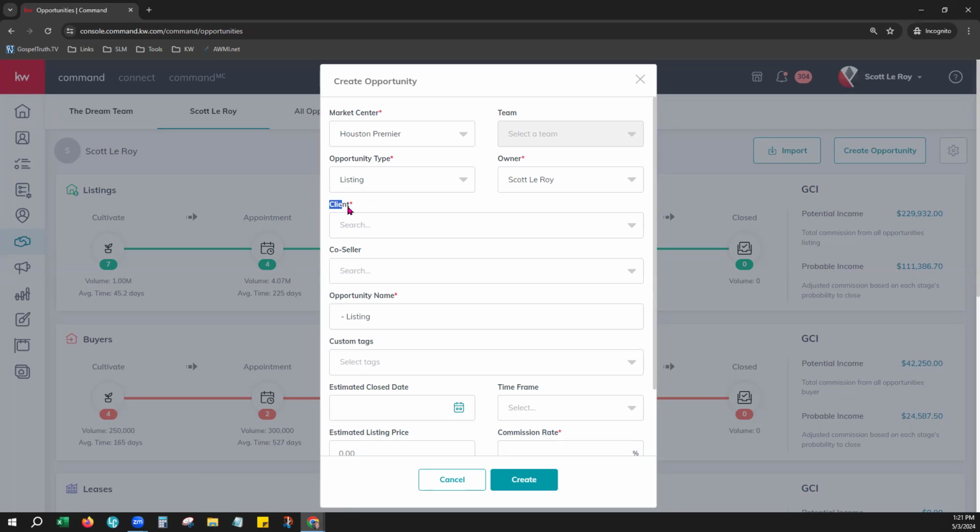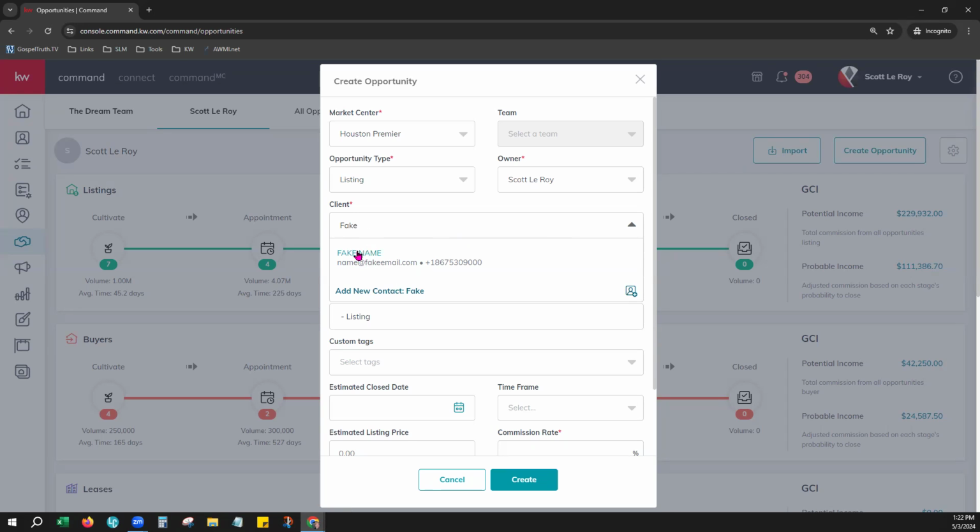Next is going to be the client's name. This is a required field. You can put your cursor here. Notice it says no options. Again, no panicking. Just begin typing in your client's name. This was the difference between creating this opportunity underneath the client contact profile, where it auto-filled that name for you. Here, by creating the opportunity within your opportunities tab, you actually have to fill in the client name. So we will just go ahead and begin typing his name, and you will begin seeing options populate from within your contacts tab. So our little guy is right here and we can select him.